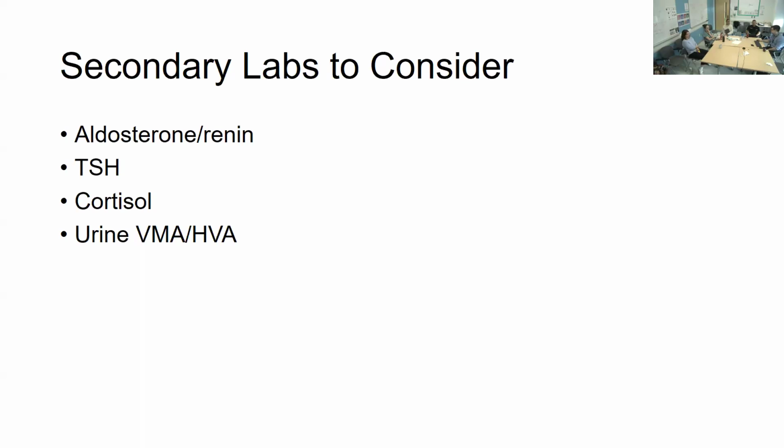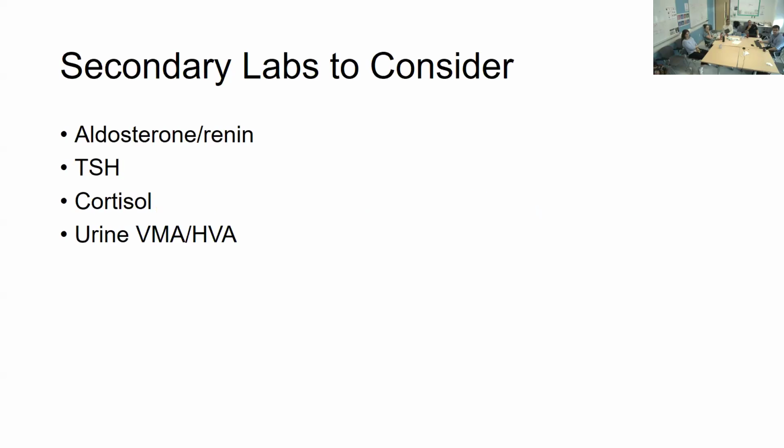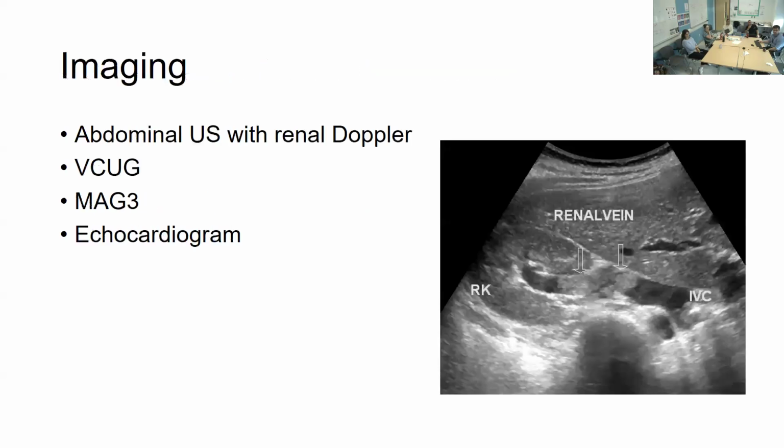I don't think it's unreasonable to do the TSH right away if you're poking and doing a bunch of stuff. Do you do those if the first labs are abnormal? Yeah, or if there's something else in the history that might go with it. But you can already get a start with all that and narrow a couple of things down. And even then, you're getting the ultrasound at the same time. If you've got a thrombus in the renal vein, then we don't really need to look for a TSH or cortisol or something like that.